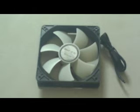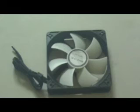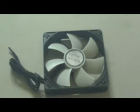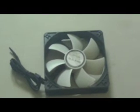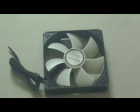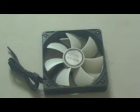The temperature control included in this fan allows the fan to adjust the speed according to the temperature that the temperature control is sensing, which ensures that this fan gives you maximum performance at minimum noise. This 120mm fan also has a noise level of 12 to 25.5 dBA. It has a weight of only a mere 130 grams.